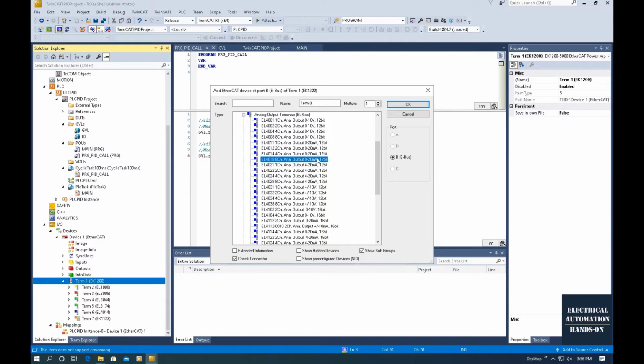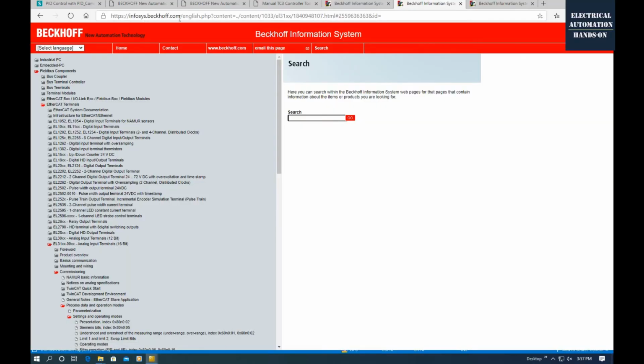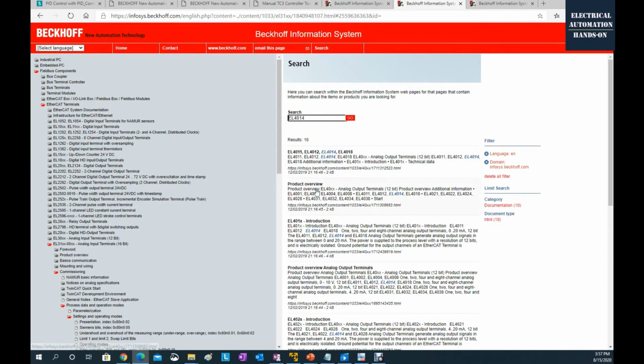For that unscale portion, we need a special calculation. Alright, to better understand this 4014, this 4-channel analog output card, let's go to the web page. This is infosys.beckhoff.com, and let's search EL4014. Firstly, let's go to the wiring.